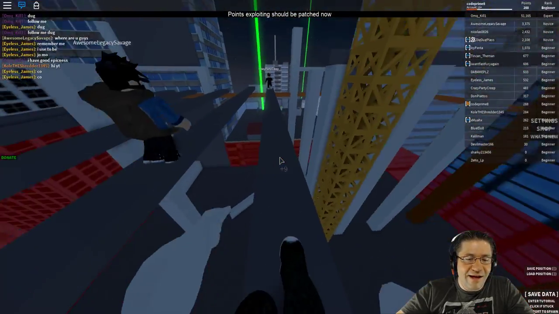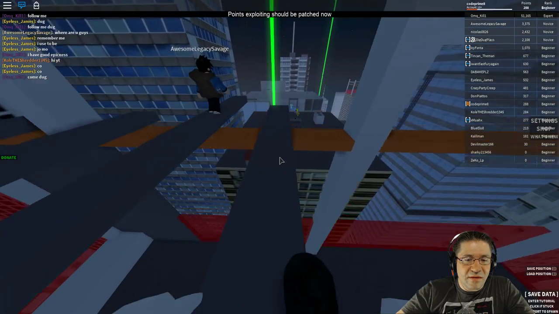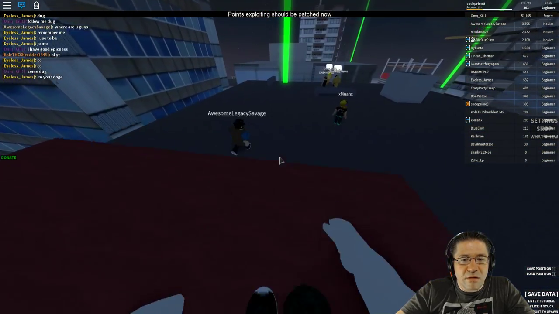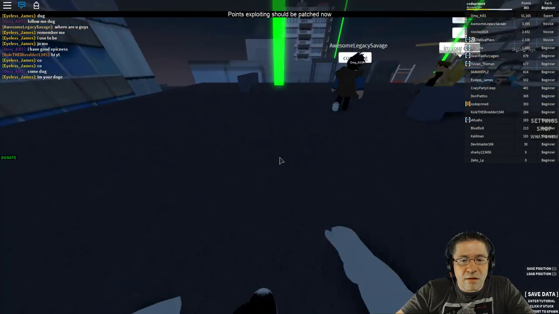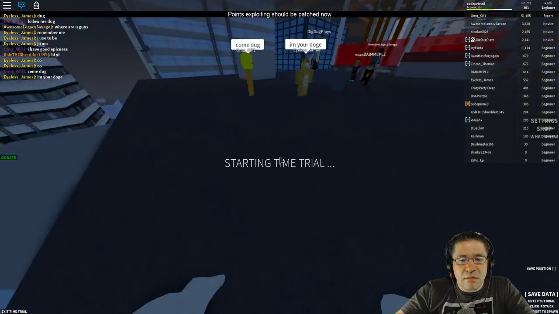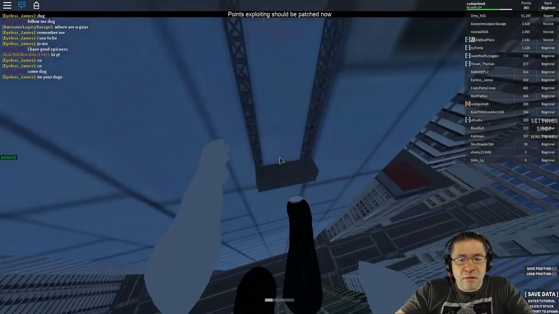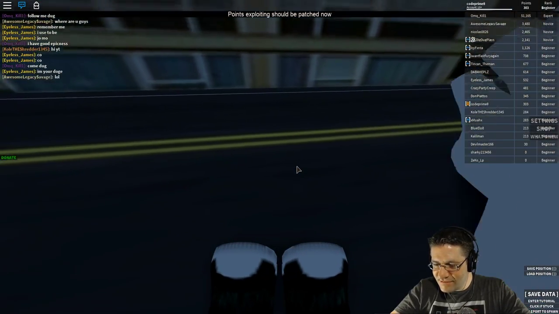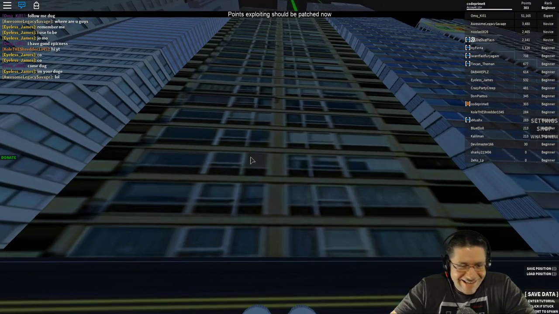Okay, I'm pretty sure that it was just over here. I should have paid more attention. Oh, one other neat thing. While we're here, if you click the save position button at the bottom right, you can just jump. Save data? Yeah, I died again.